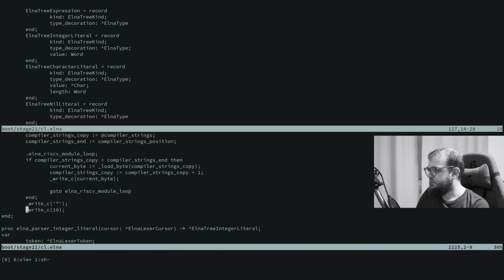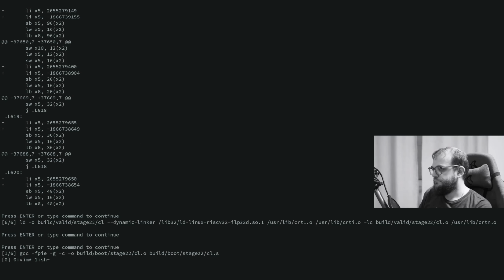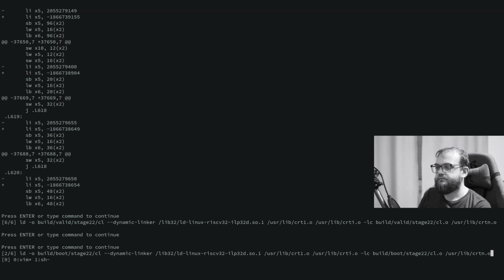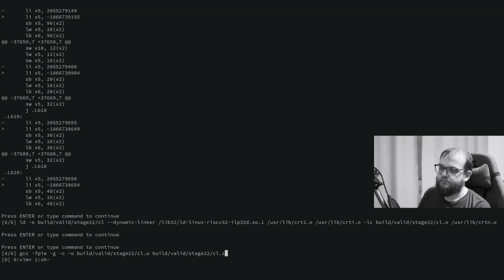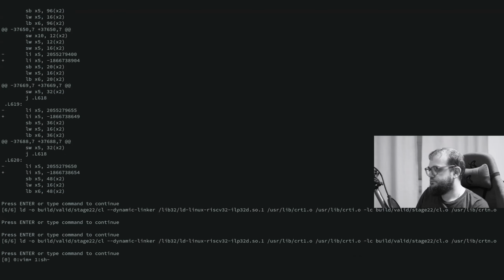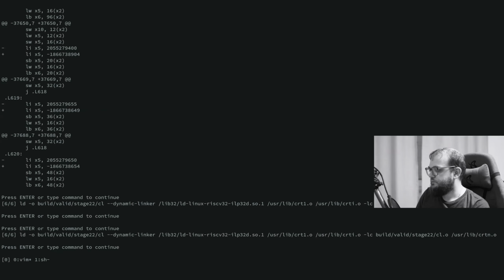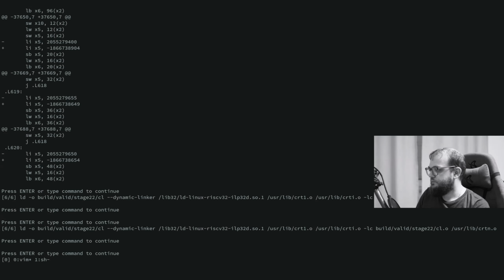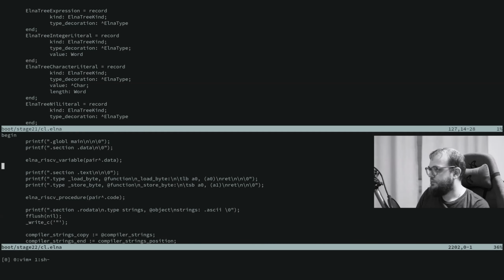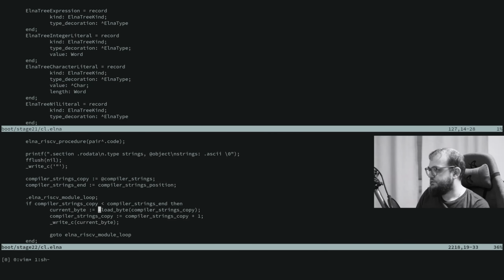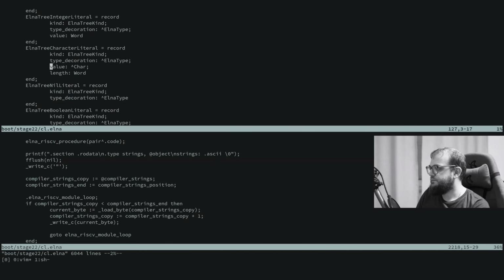And 10 is probably a new line. So add byte. Here we have this compiler strings copy.